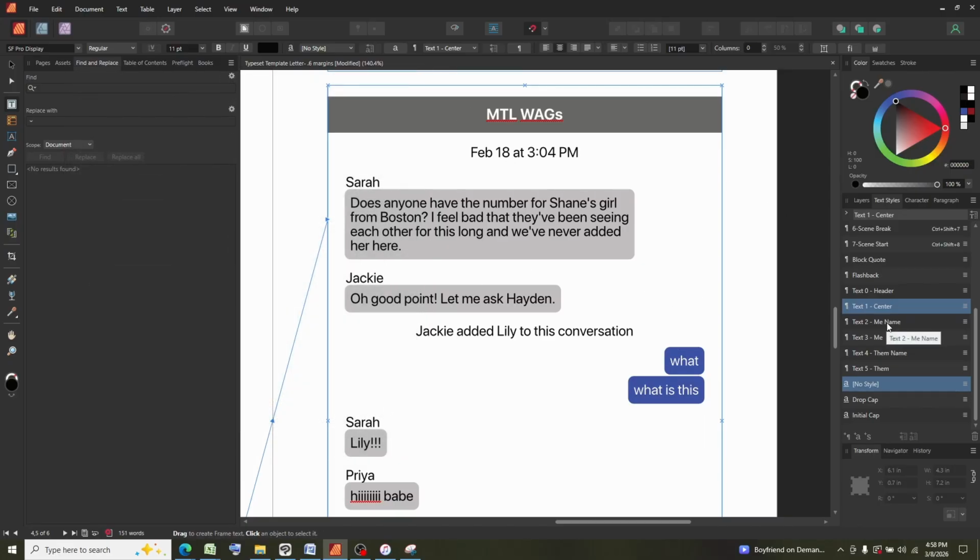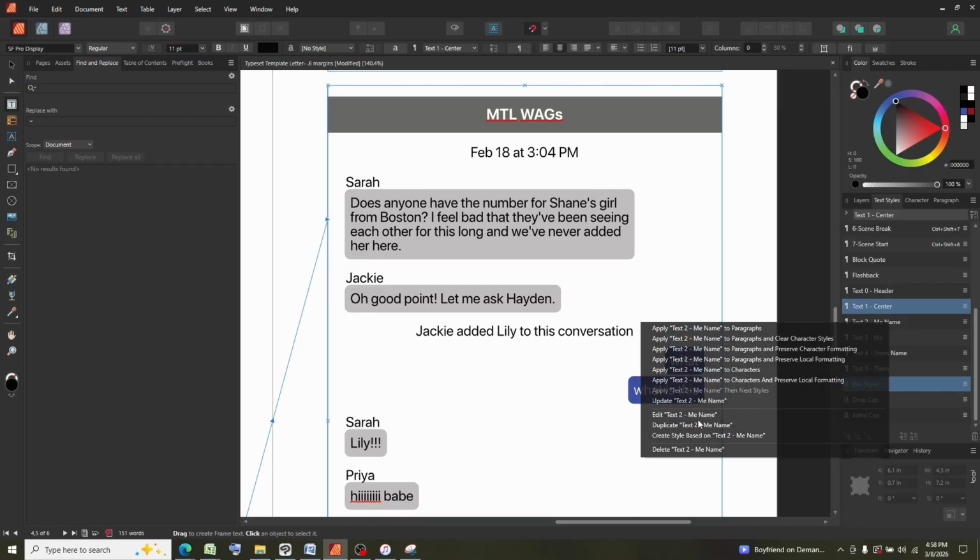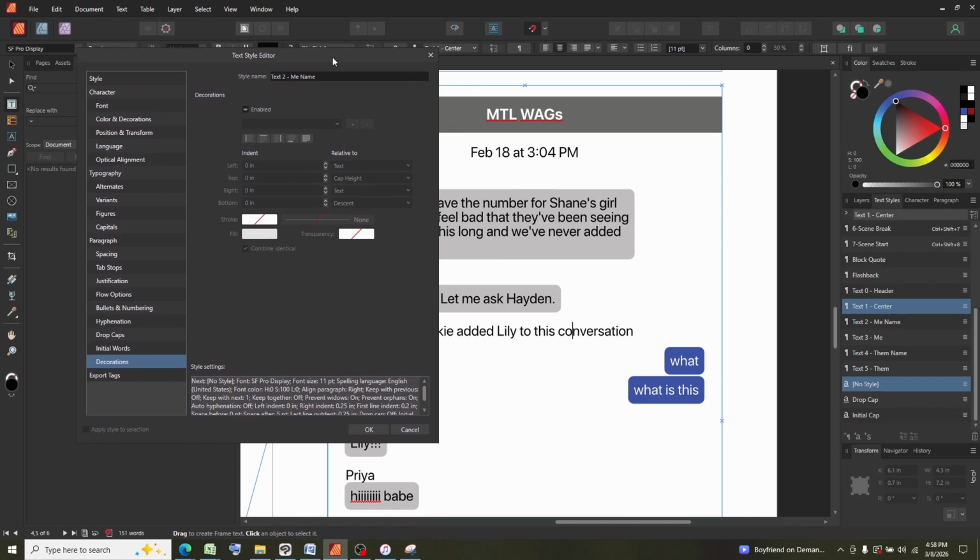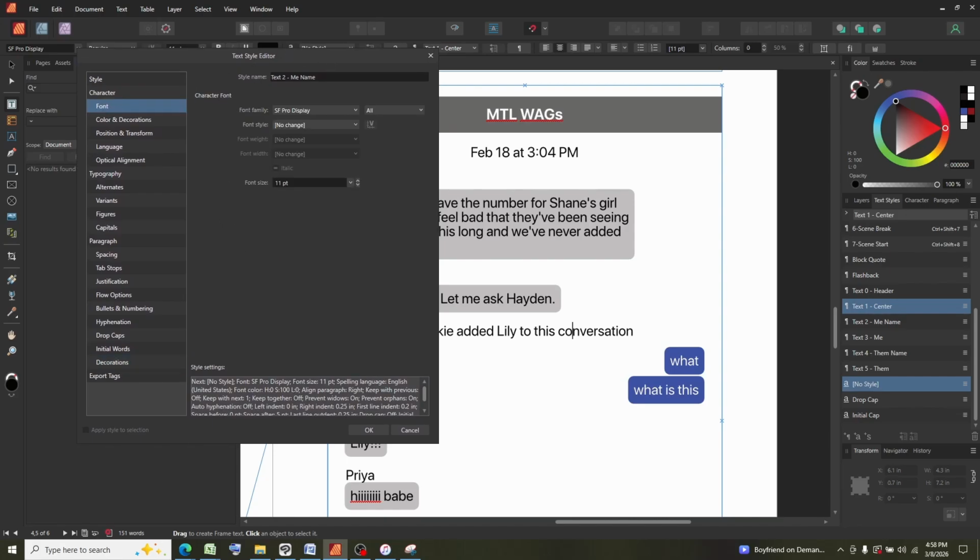Now moving down into the me's. So I will hop into this one next. So this one, like I said, it doesn't get used as often because usually you know who me is in the text. You know whose point of view you're reading from. But it is nice to have nonetheless. And once you create this one, you can just duplicate it to create the them, and so that helps a lot.